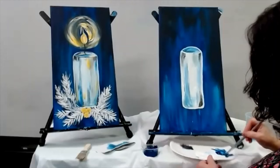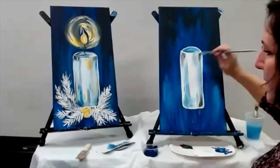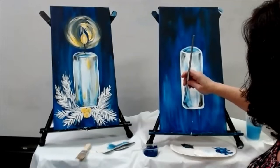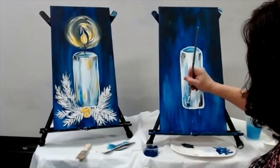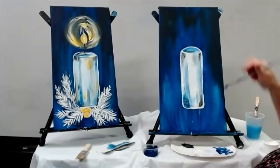I might go back. I want to add a little bit of blue over here. And then pull it up. Okay, and I'm going to do a little bit of darker blue down here. I'm leaving my lip across the bottom, just like I'm leaving the lip across the top. So there's still a white edge here and a white edge up here.